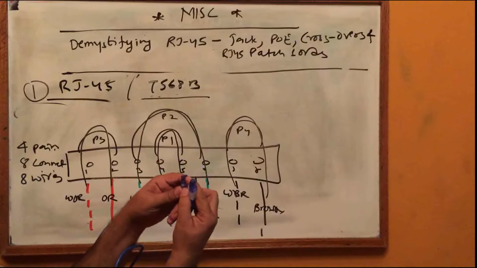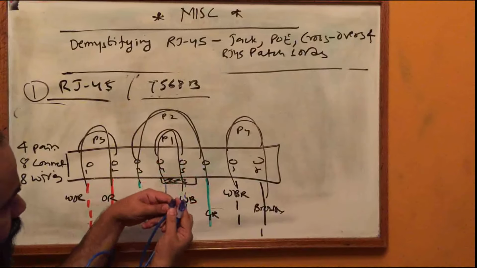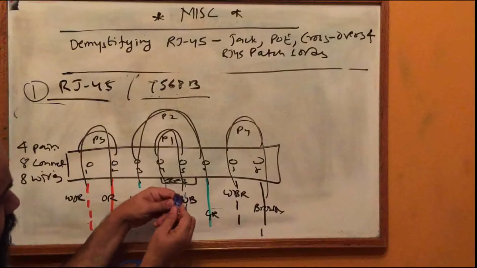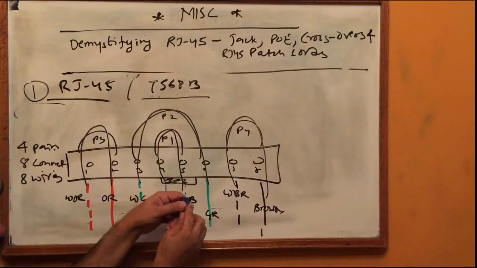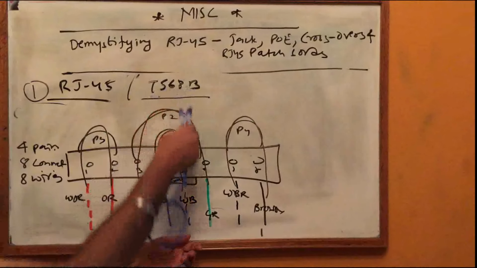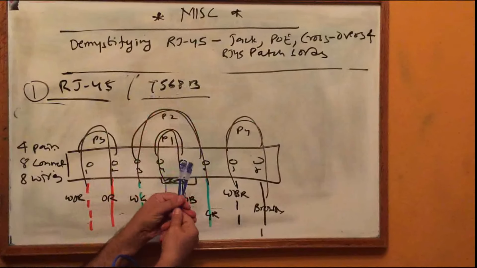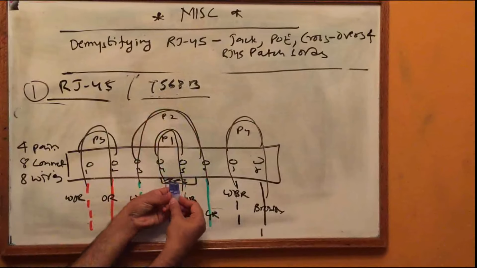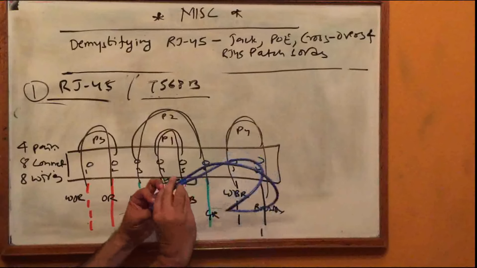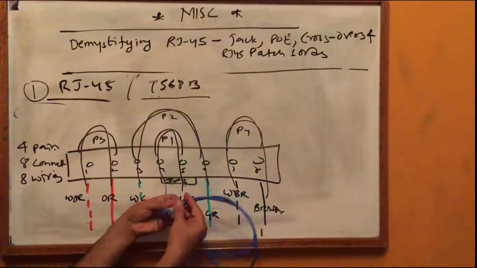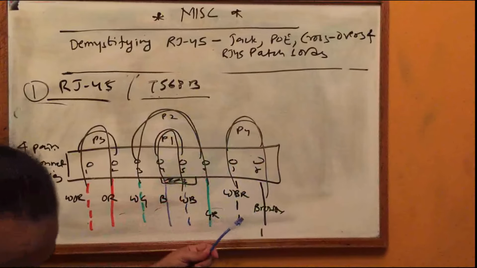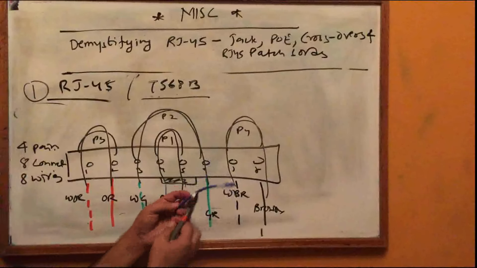we have orange, white and orange as the first pair. So what does it mean? It means that we have a T568B standard cable here, right? Just put it like this, and you will know what it means. When I was saying it, it goes from left to right. Let me show you where those wires are. I will just cut it like this.